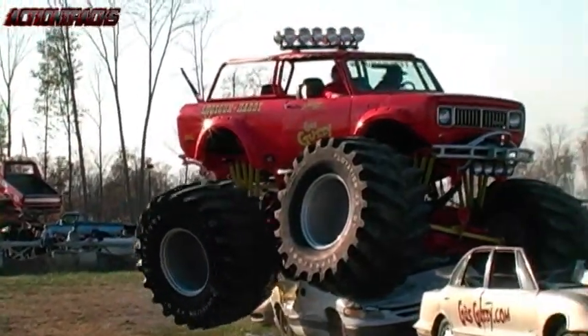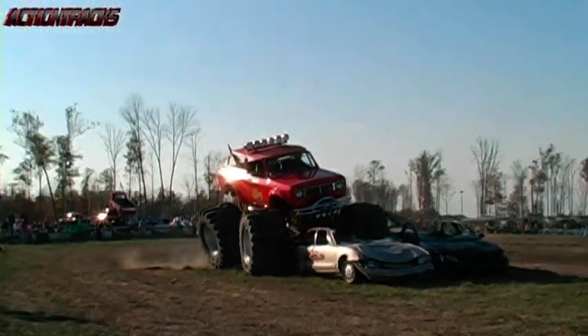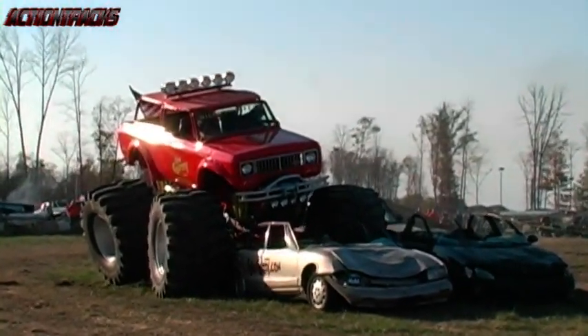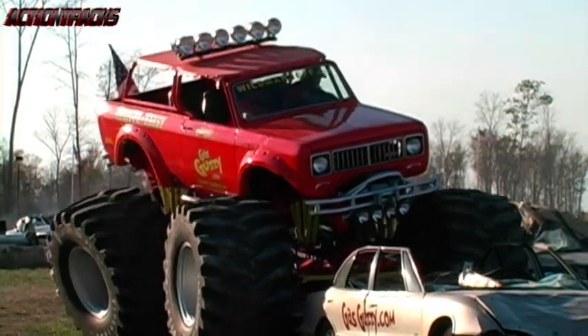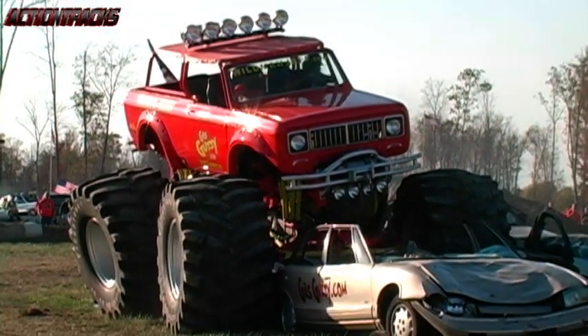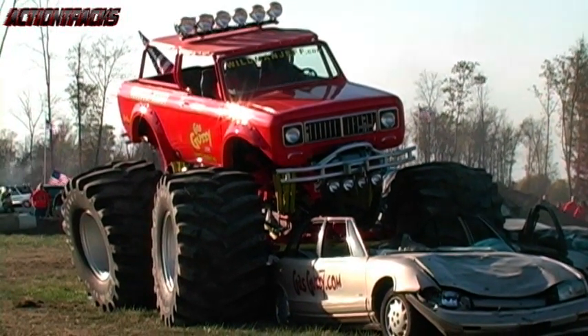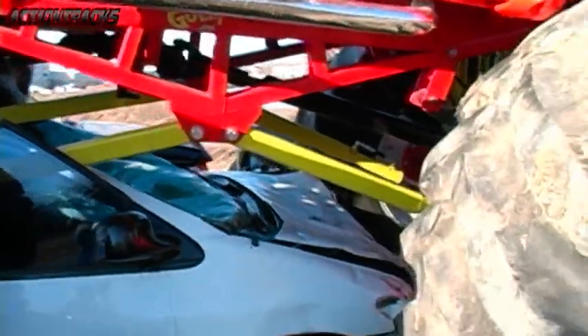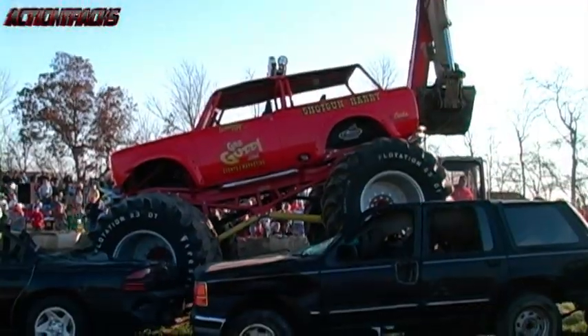Shotgun Harry off the cars — he's all off-kilter. Let's see if he can work his way out of it. It looks like he's getting his rear housings hung up on that van stack that just wouldn't bust. The van's held up so well and it looks like it's going to hold him up now. Shotgun Harry is high-centered. Jeff Cook's going to take it all in good form and climb out, salute the crowd. The van is just wedged under the rear housing of the truck. We're going to have to get a loader out here — doesn't look like any significant damage to the truck. They're going to pry Shotgun Harry off the van stack and pull the van stack out from under the truck.